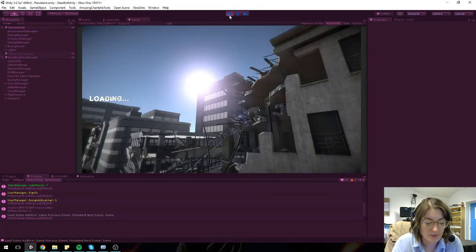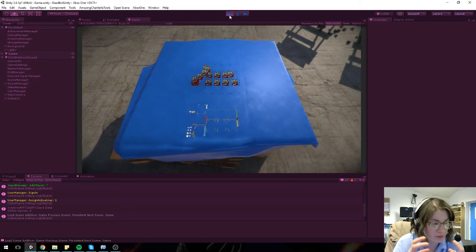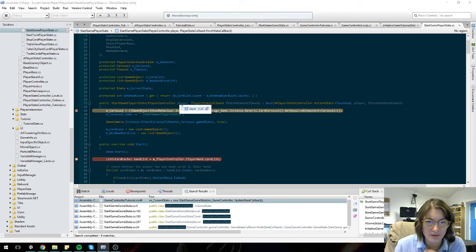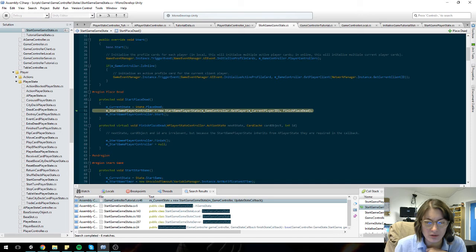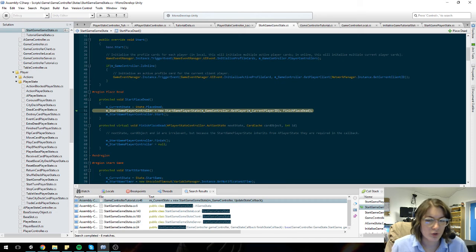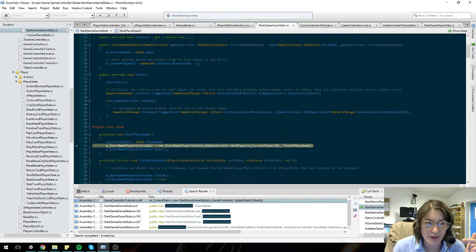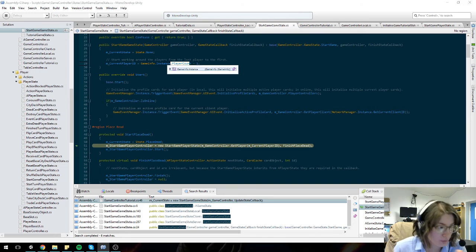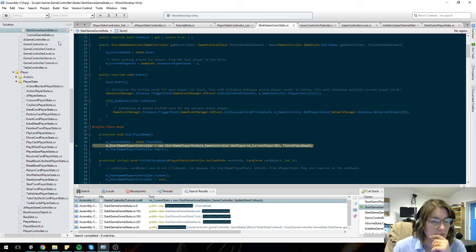I've made the base game, so it is basically just like a modular component system, so it should just plug and play all these bits, which is why I'm doing it this way. So why isn't it? It's the player, but the player's null. This is where the tutorial, I'll need to have a tutorial version, yeah. Because it's reading the current player ID, thinks the player count is 4, I guess, which is what it was last set up as, because the tutorial was said we were hard coding and it should have been one player. That's the only thing that's going to be tutorial specific in the start game, I think.